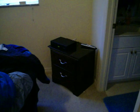Okay. Continue down the hallway. Here is the master bedroom. The bed is not made. And the light's not coming on. The alarm clock. We don't have the extra nightstand over here because it won't fit, and we're gonna put the TV on that. And here's my dresser with my clothes. Here's me again. Okay.